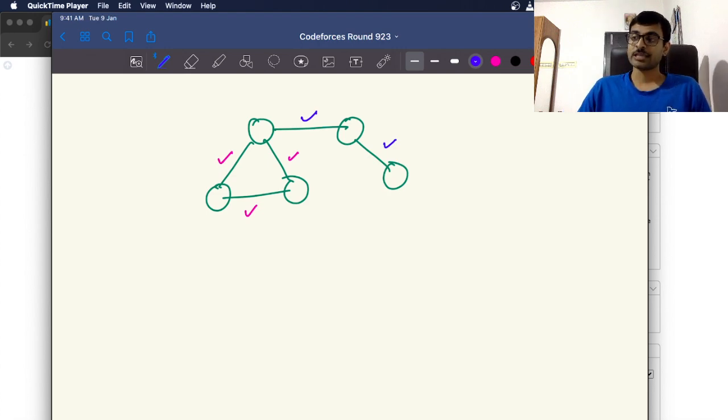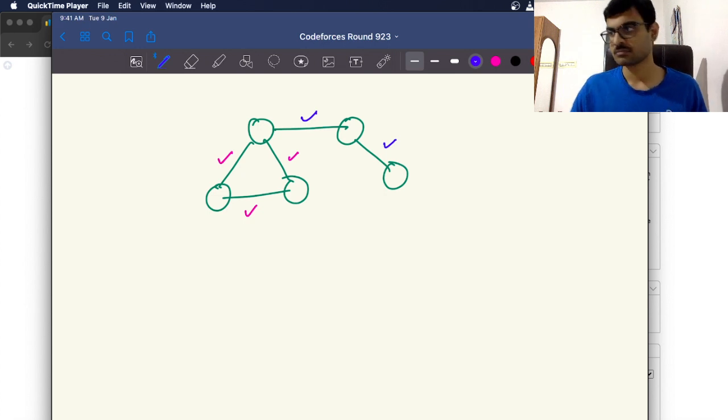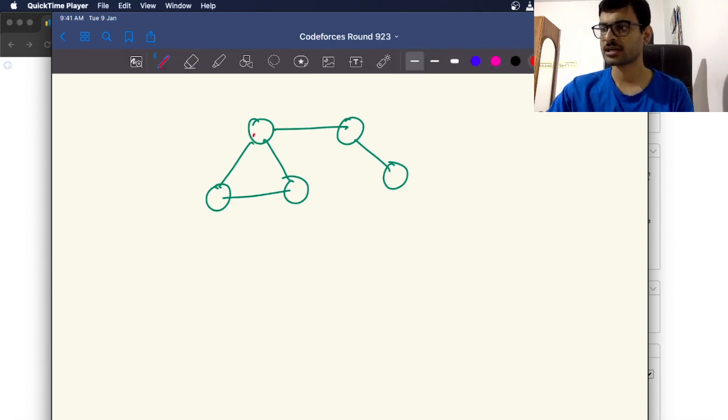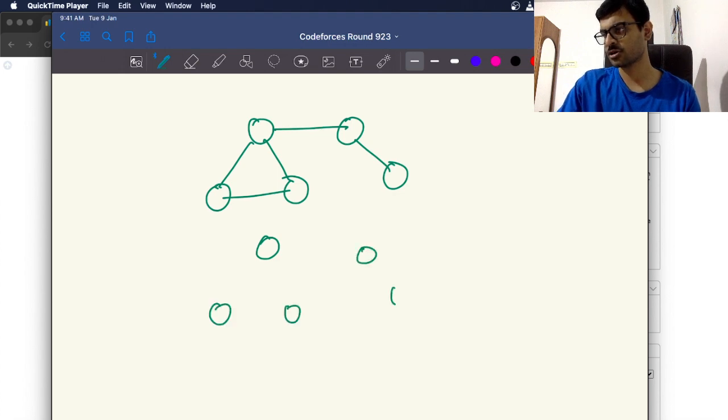So how can I detect a cycle edge? That, okay, it is connecting two things which are already connected. Now, let's say that I will consider each edge one by one. When I start connecting these two, initially let's say they were not connected. I have removed all the edges and now I'm trying to see whether they are connected or not.